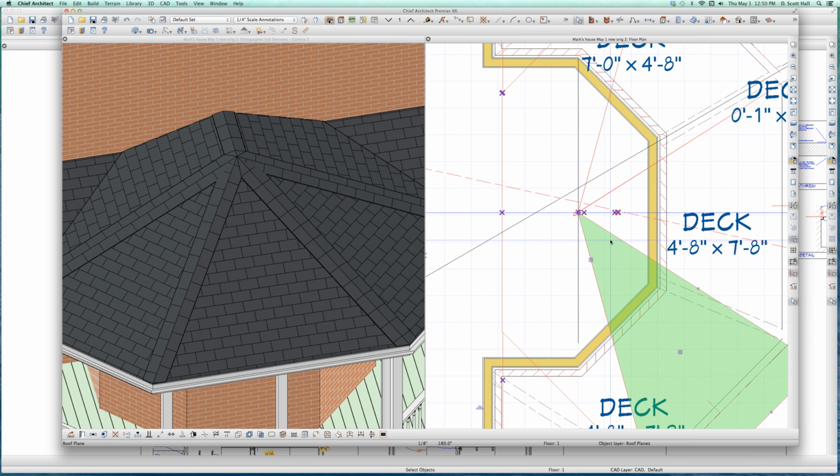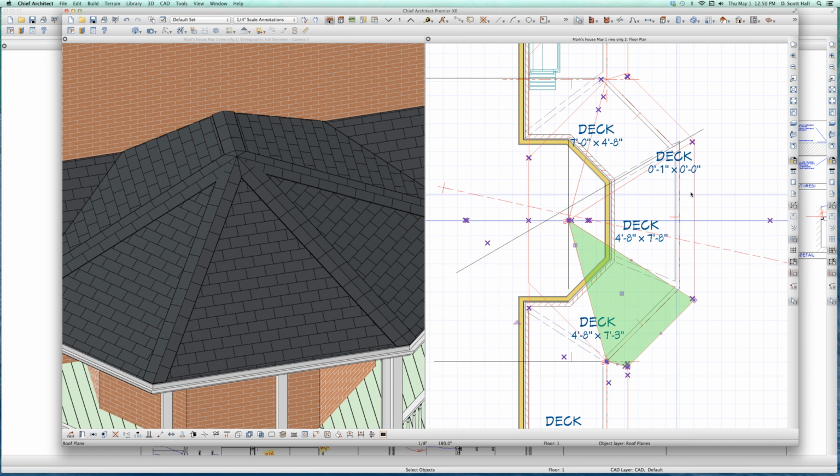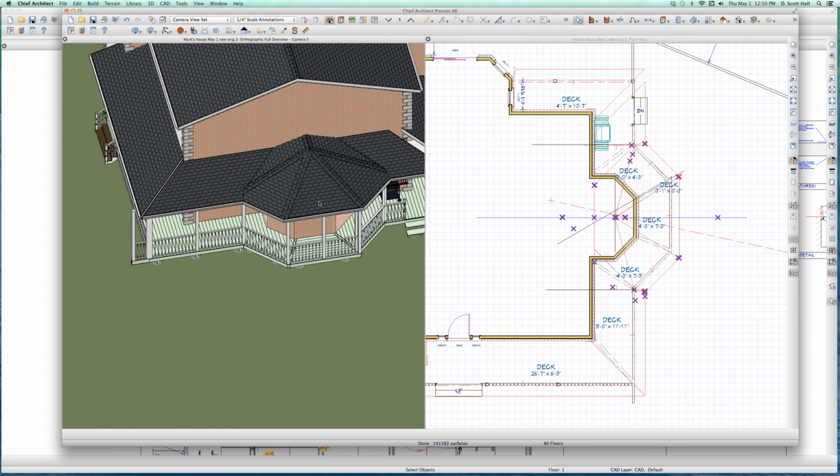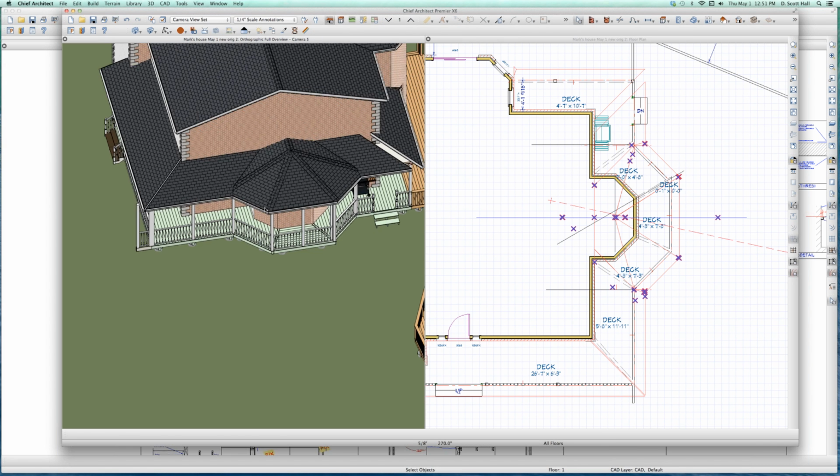And so by selecting these, locking the baseline height, and changing the ridge height, you get the right point where they meet. But what happens is the pitch of these roofs changes. And since the pitch of the roofs changes, the eave length changes a little bit. There you go. That's pretty good. And Jim had it nailed. Jim guessed what it was.